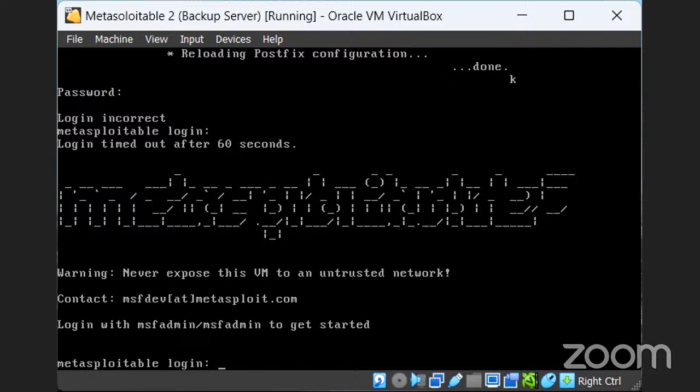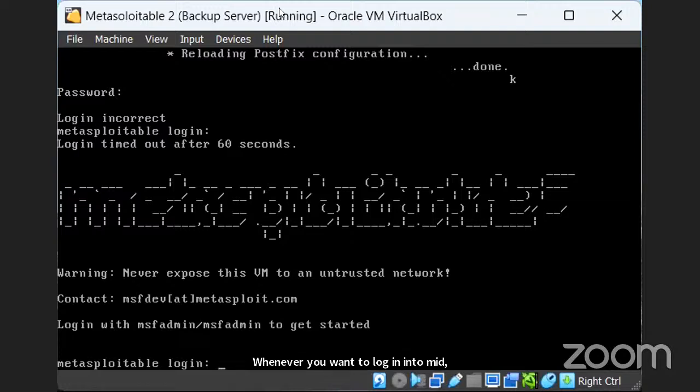So guys, here, sir, explain about Metasploit tool. Yeah, definitely I will explain about Metasploit tool, Amarnath. So here guys, whenever you want to log in into Metasploitable, you can turn it on.